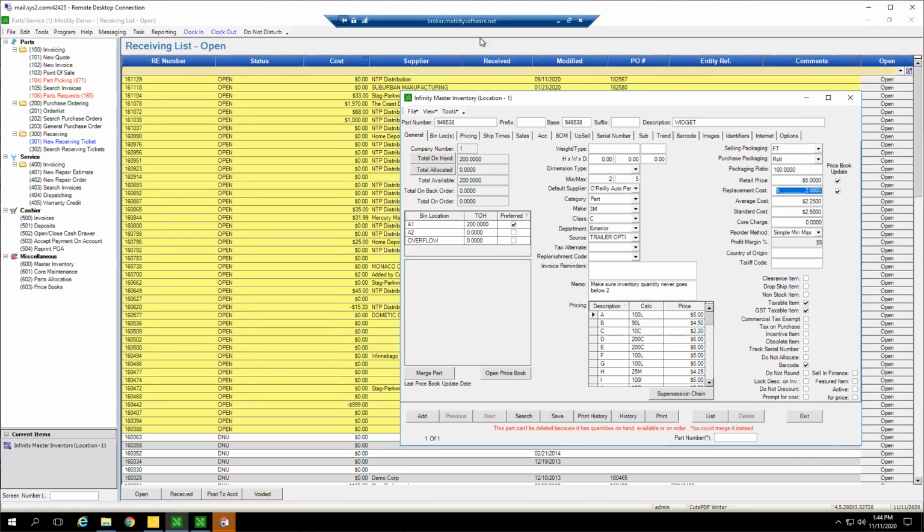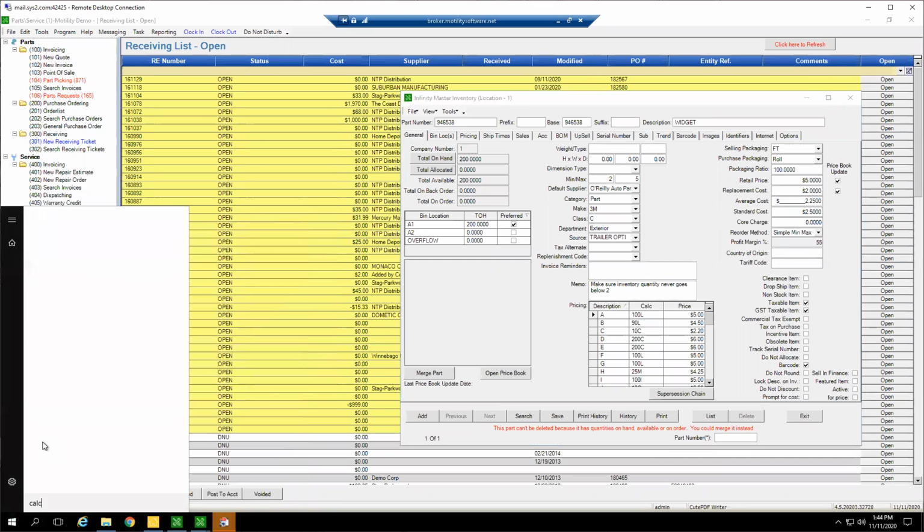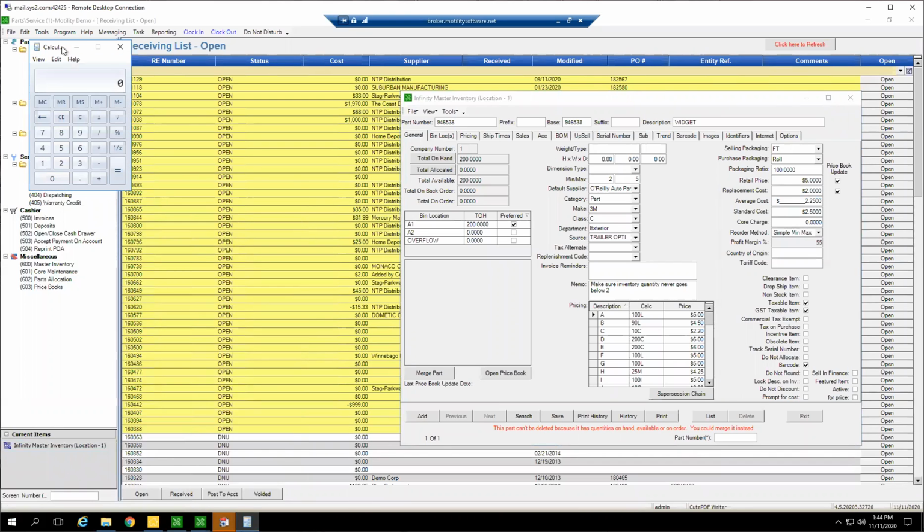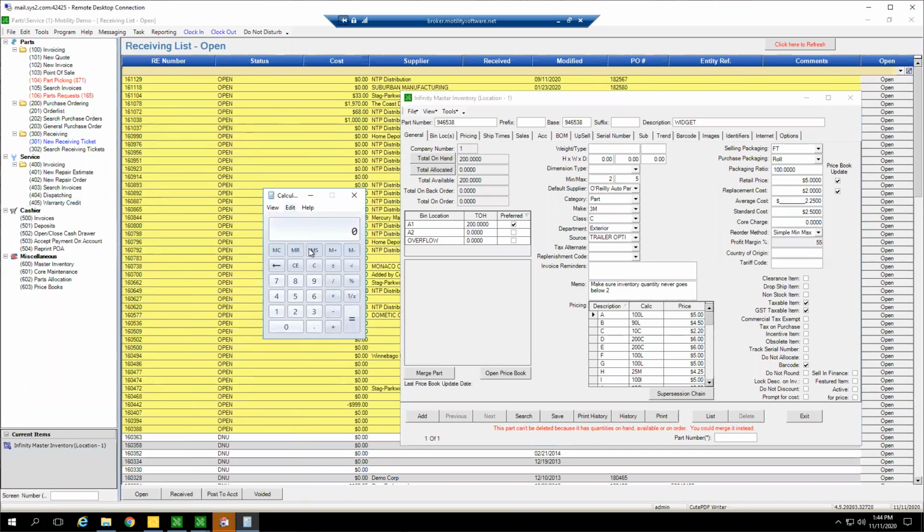That's the disadvantage of replacement cost, is it changes every single time to show you the last time you purchased it, and it applies it to every part in inventory. If that is not the cost method you would prefer to use, which ultimately leads to more variance throughout the year, then set yourselves to average cost, right? Because now, if I have $450 worth of cost into these parts that I've purchased, and I bring up my calculator, and I say, okay, well, we spent $450 on it.